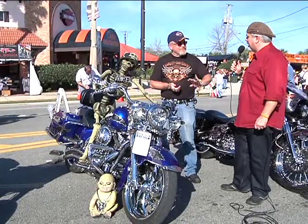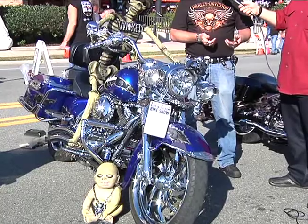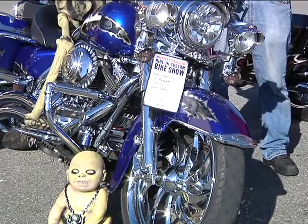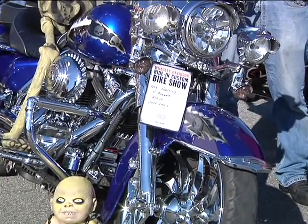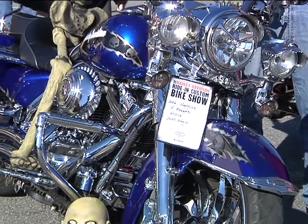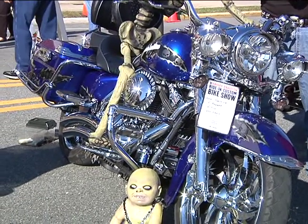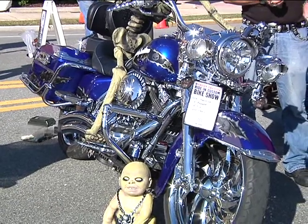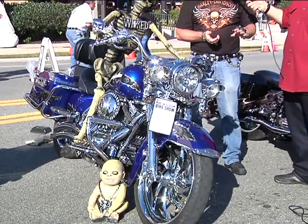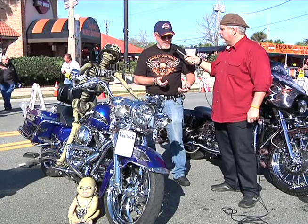Your bike's something for people to look at too. Tell us about what we're looking at. It's a 2006 Road King and I kind of like the skull theme, so anytime I see something that's chrome or skulls I've got to try and find some place on the bike to make it work. At home I also have a trailer made out of a 90-year-old coffin that they had shipped a body back from Africa in 1920, but we had the truck break down so I just have the bike this year and my little buddies.